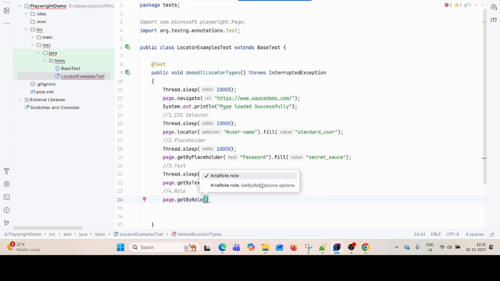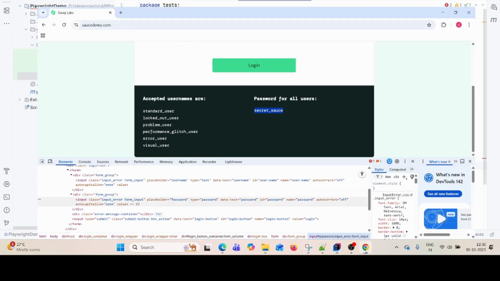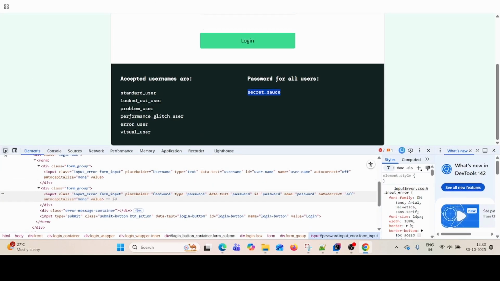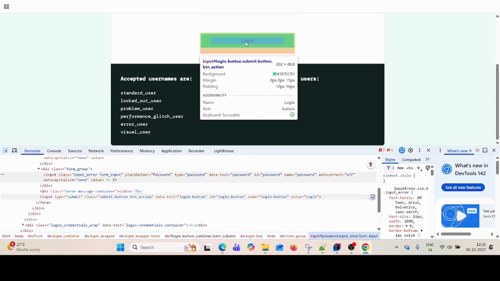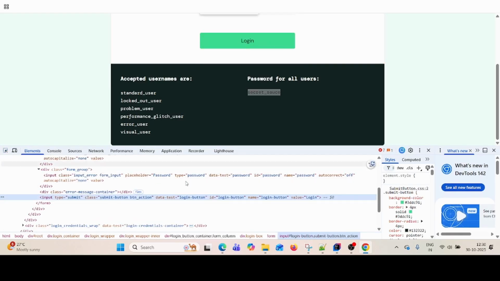So what we can do, if you see the previous one, for example the text one, page.getByText("Login"). Let me show that. If you see Login, basically this is a text, right?